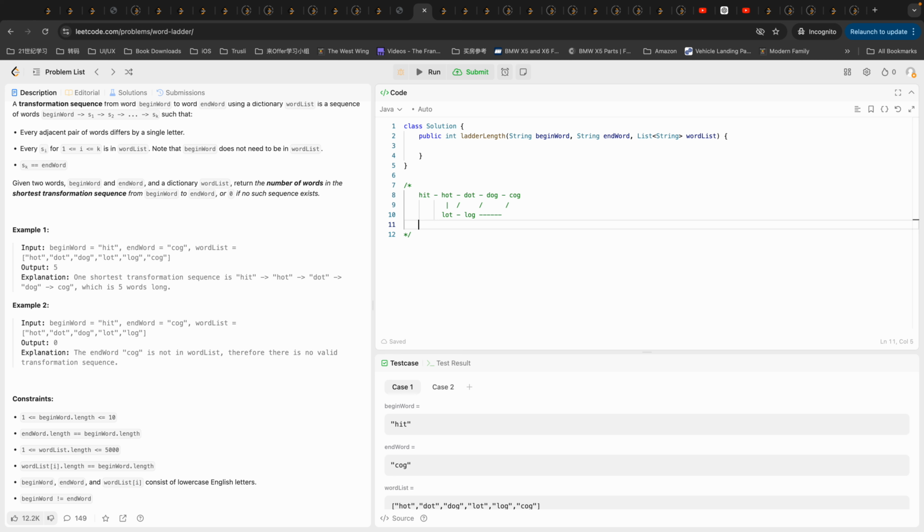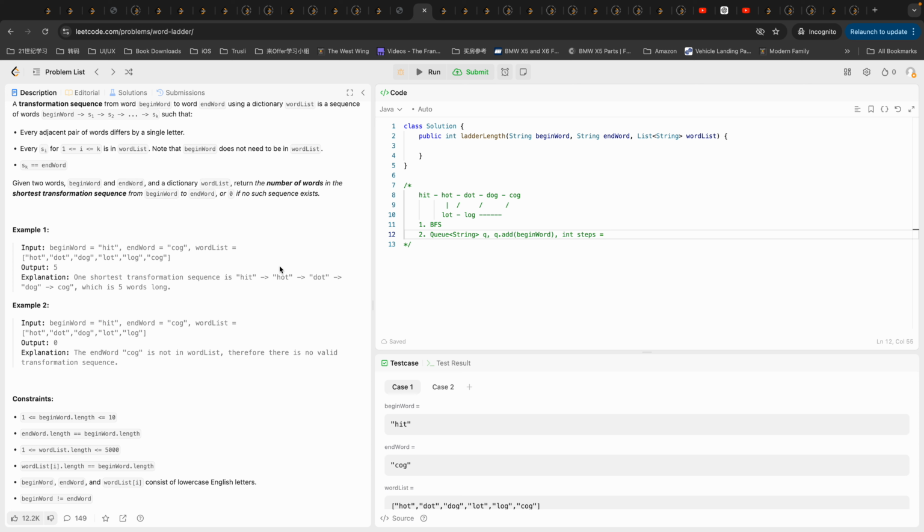I will code my thoughts out. First, we know it's a BFS, right? Second, for BFS, we need to have a queue. In this case, we're going to store strings in it. And the queue will add the beginWord in it. And we have to calculate the steps that we take from the beginWord.